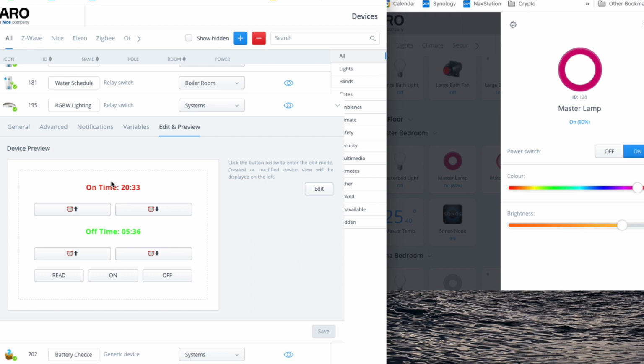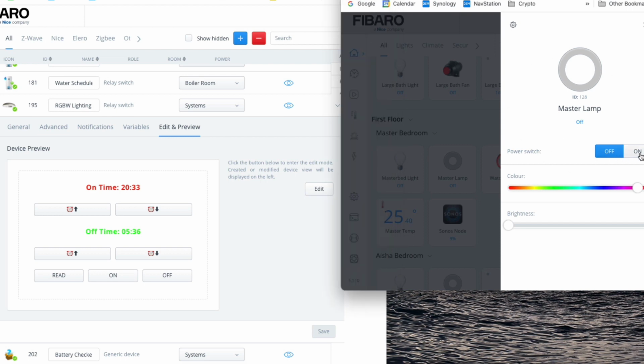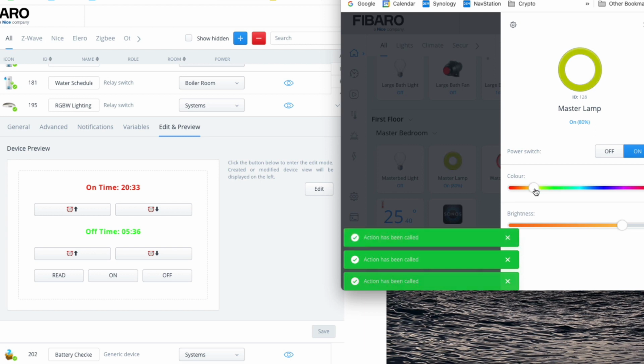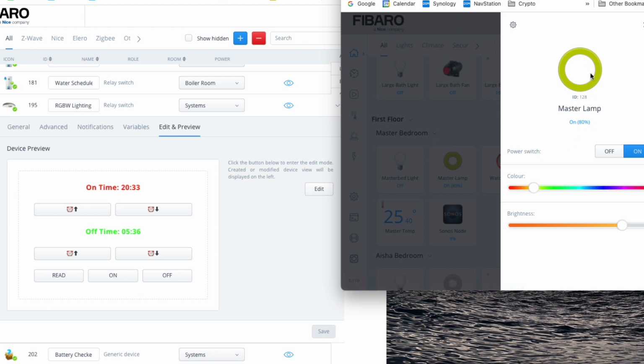Then you can just turn it on for automated lighting, and that's it. Again, in the shop for a fiver, and that's all you need. Every time you want to change the color, you just go to the app itself, change the colors, and make sure you read it. Once you've read it, it will store that for future reference. In between, if you change it manually, which you can do, whatever color you want, it will always remain that way until this timer kicks in or until you use these controls.